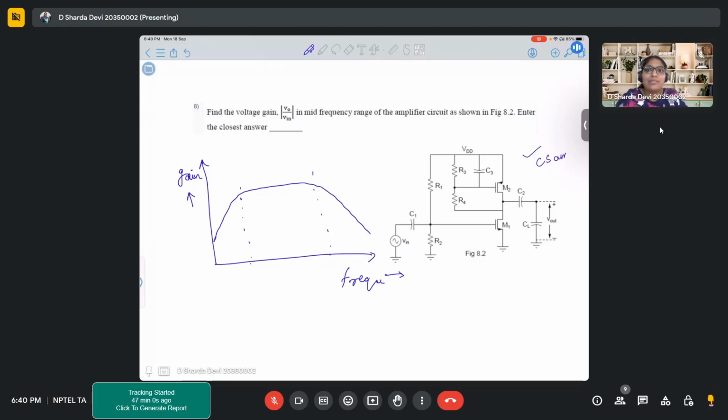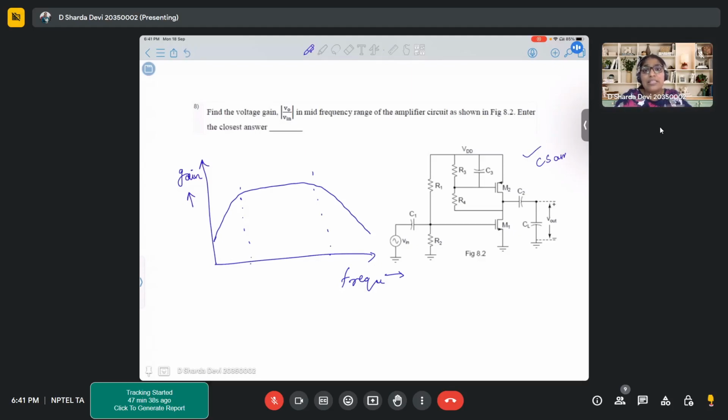Say for one frequency, it is providing you a gain of 40 dB, for another it is providing you a gain of 80 dB. So you want for your operational frequency range, your amplifier should provide you the same gain that you designed it for. That is the idea. So when they say mid-frequency range, ideally they mean the constant and maximum gain that you can achieve from your system or your circuit.